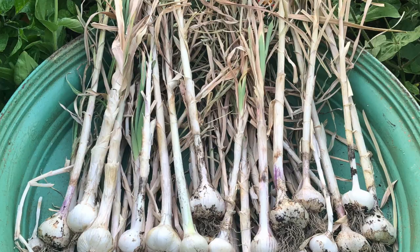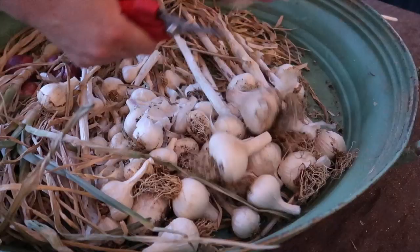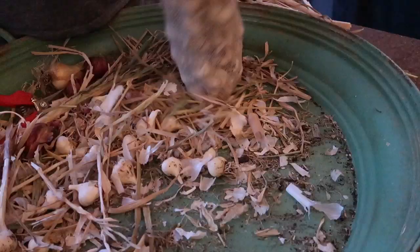The garlic we harvested a few weeks ago is all dry, and in years past I've made garlic braids. This year I kept it pretty simple. Once it was dry, I cut off all the tops and then stored it in these great bags, just like I store my onions.